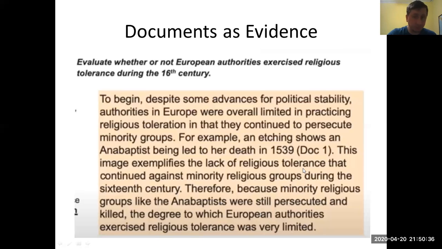And so again, stating that first sentence, this shows how minority religious groups are being persecuted, and then in this last sentence, they're saying this persecution basically amounts to religious intolerance. And so they introduce and describe the document, and then they prove that the document proves that they are right in the ensuing sentences. Now they use 2 sentences. You don't have to. 1 sentence would probably do, but they felt they needed 2. It's fine. All right, so let's move on to outside evidence.